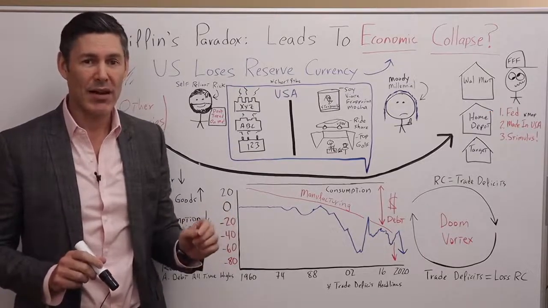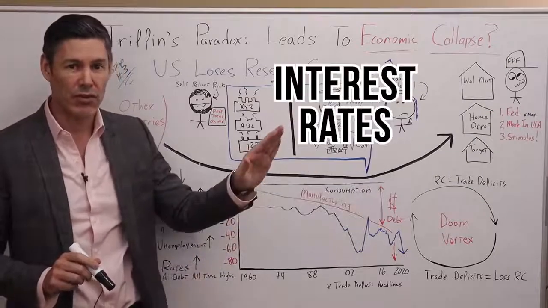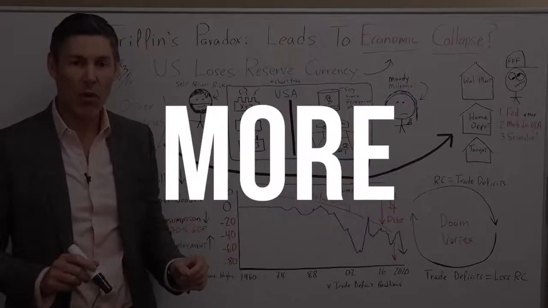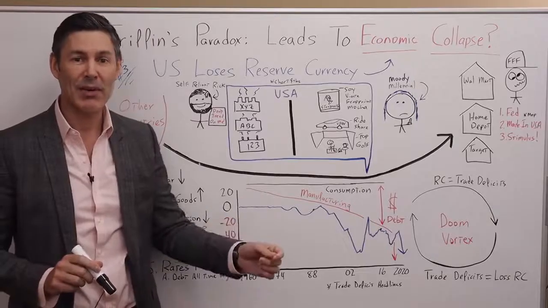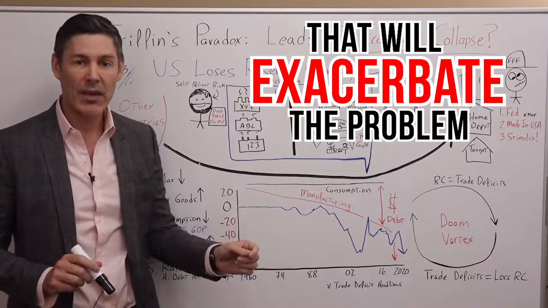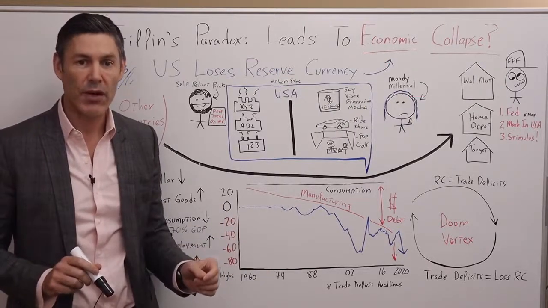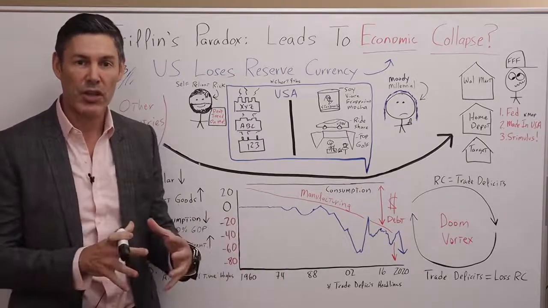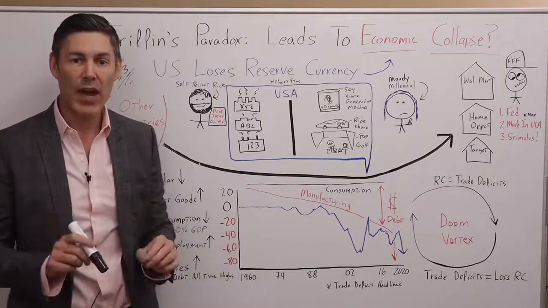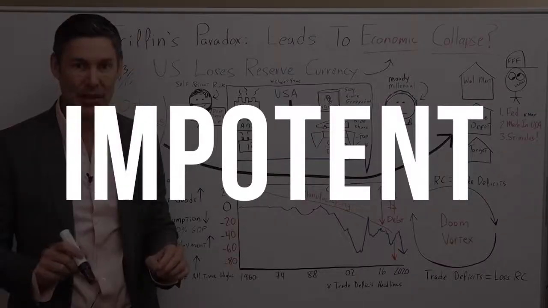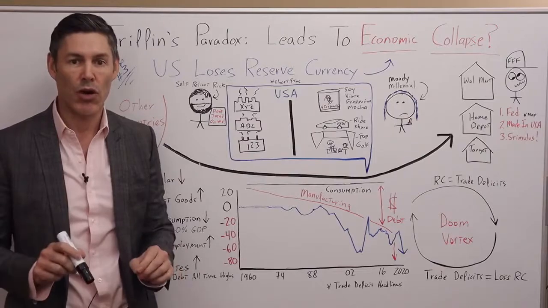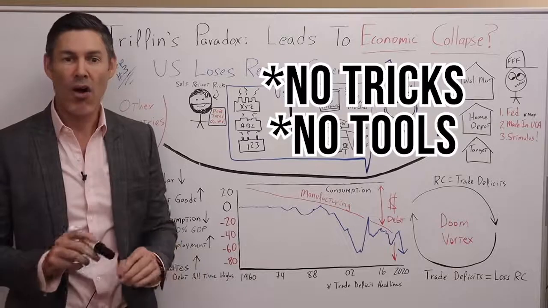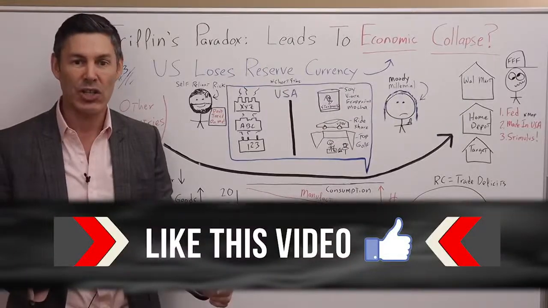If we have high rates of inflation, therefore interest rates are starting to go up, the last thing the Fed can do is print more money. They can't monetize the debt because that will exacerbate the problem. They can't fix the yield curve because that will exacerbate the problem of inflation. That will destroy the economy even further. So the Fed will be completely impotent. They will have painted themselves into a corner where they have no tricks up their sleeve. They have no tools in the bag. All they can do is stand back and watch it unfold.